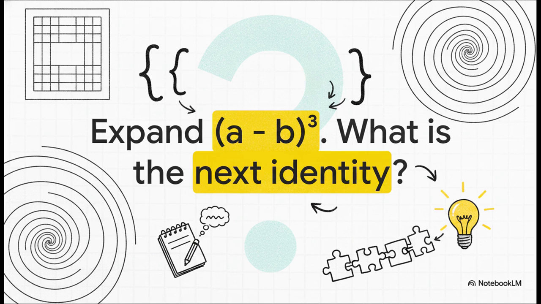Which brings us to the end of today's explainer. But the text leaves us with this brilliant little challenge to really test out your new pattern recognition skills. Think about everything we covered. If you take the quantity a minus b and cube it, do you start to see a pattern emerge? Based on the squares we unpacked today, what do you think the next identity in that sequence would actually look like? Grab a piece of paper, test it out for yourself, and see if you can be the one to uncover the underlying rule.